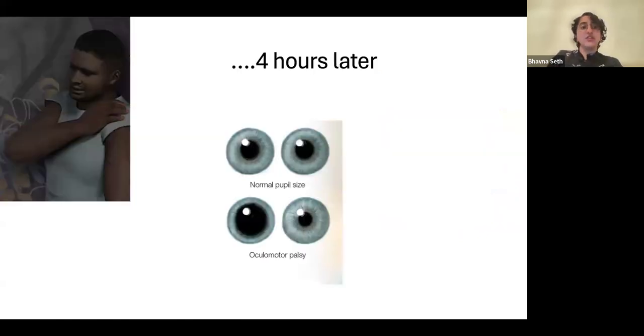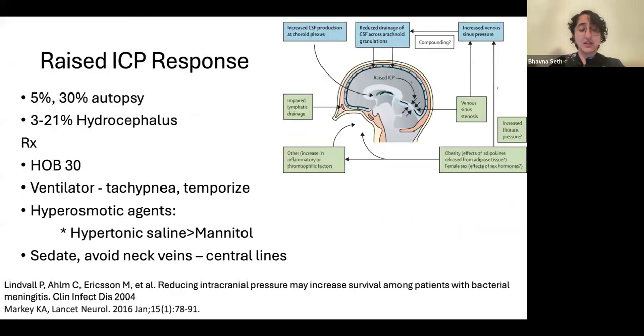And speaking of change, for our patient, 4 hours later, your nurse calls you again because in her next neurological exam, this is what she sees in his pupils. So this is an unfortunate emergent condition where he looks like he is developing herniation.